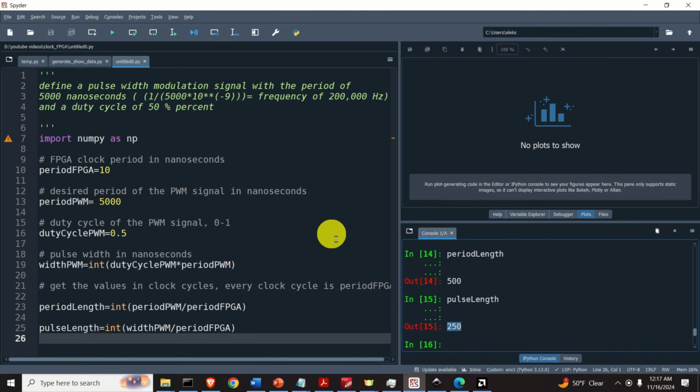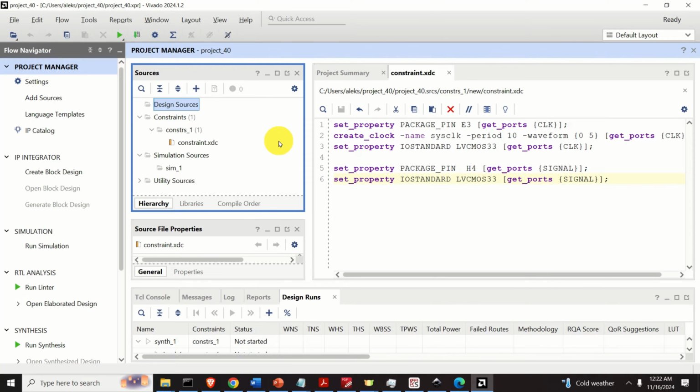Now that we have calculated the period length and the pulse length expressed in clock cycles, we can continue with the Verilog implementation. The next step is to create a module that will generate a pulse width modulation signal.